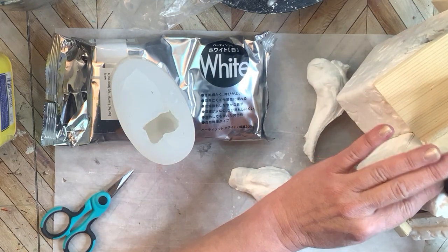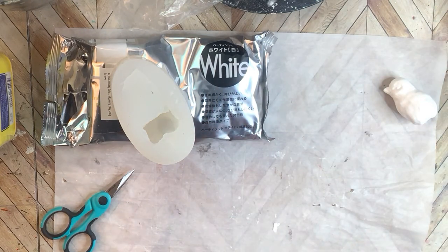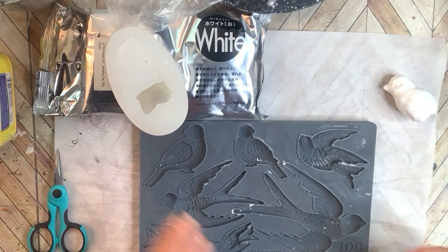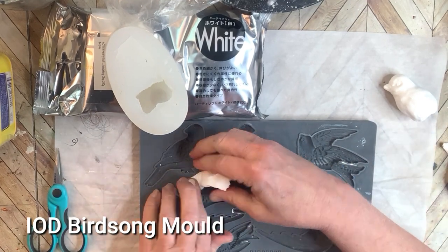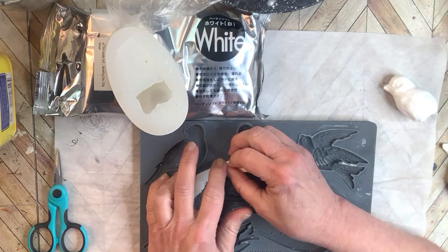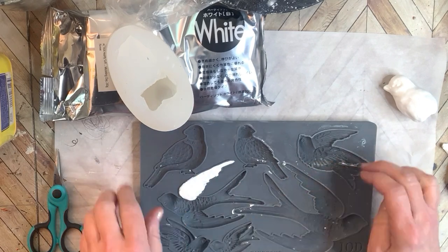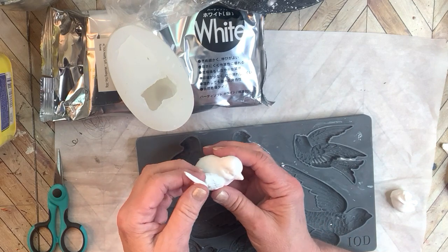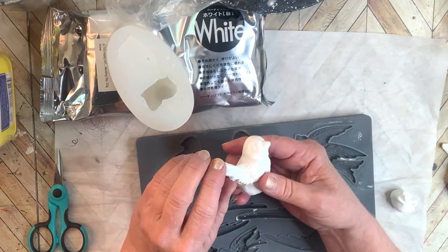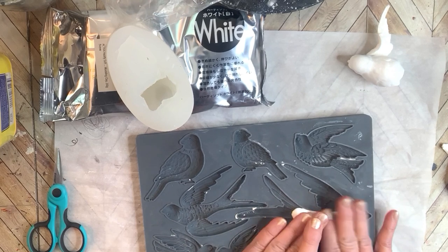I did need to test it with the door opening in my birdhouse, because that's where the bird is going to stand, and he can't be too big. So I'm going to continue to work on that. Now he needs some wings, and I am using IOD's Bird Song mold to cast some wings that would fit his size, although I do end up cutting them down a bit. But this worked beautifully because I could shape the wings the way I want, because he's going to be hanging onto the door and leaning out and looking out like, hey, who's coming up the drive?